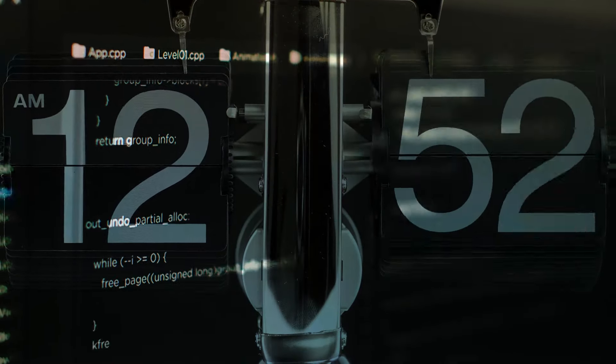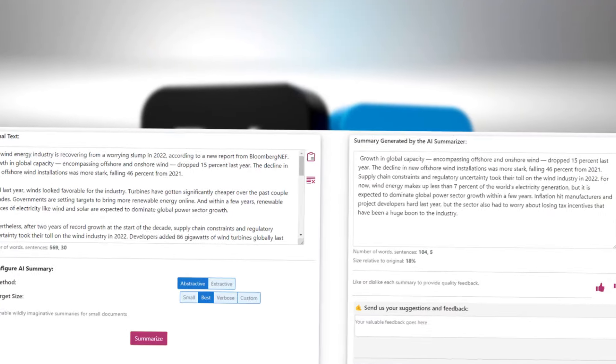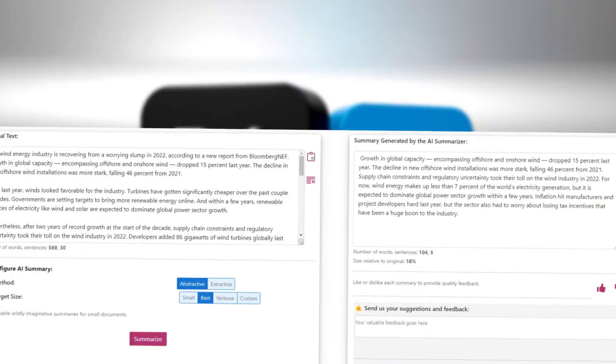With these features come certain benefits to using Grok 1.5. If you have a short attention span, are pressed for time, or simply have a lot on your plate, then this benefit will come in handy. Grok 1.5 helps to summarize lengthy texts and meetings, and the company says it will probably do the same for replies and threads on the app. Grok 1.5 goes a step further to offer quick insights as well as time-saving solutions for document analysis. Essentially, Grok 1.5 will enhance productivity and make certain tasks less boring.